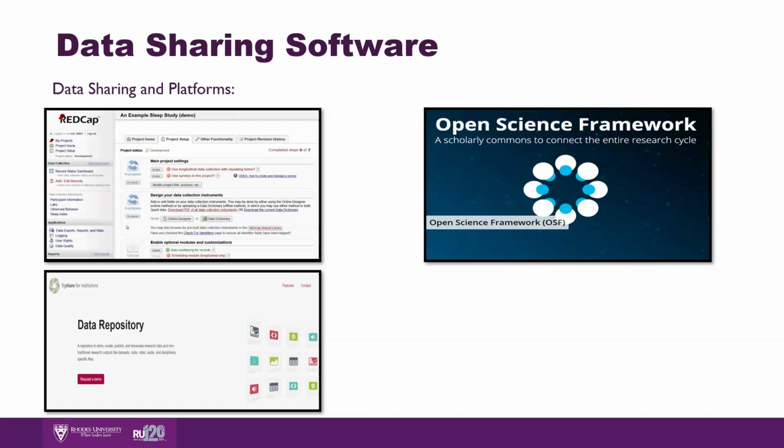It is freely available online, and I should indicate that Rhodes University does not actually have an institutional instance of Open Science Framework. It is something that's possible in the sense that this is open source software, so an institution can adopt this and have its own installation of Open Science Framework.